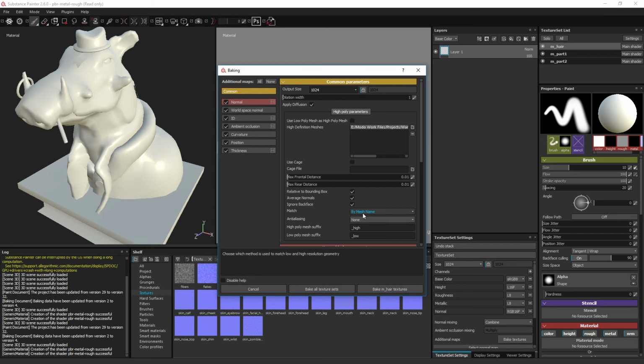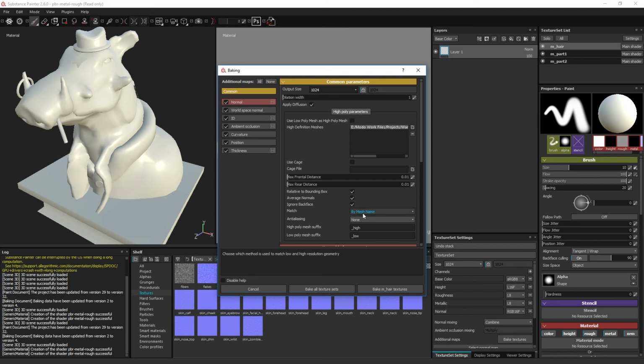Match by name and cage work together, so the cages that overlap other objects will not have these foreign objects be visible in the baked textures of the low poly surface. This makes it a lot easier to iterate on a model, since there is no need to re-explode and realign it with the high poly model and stuff like that.